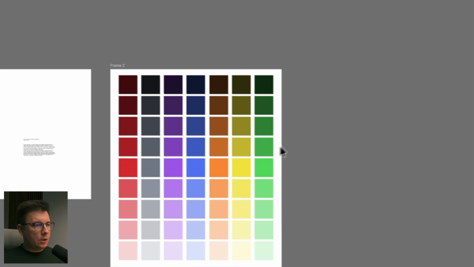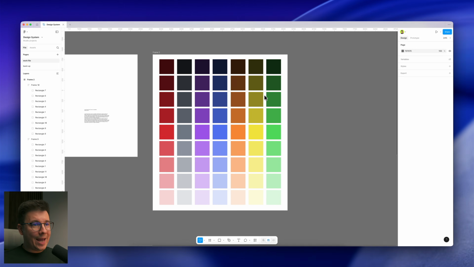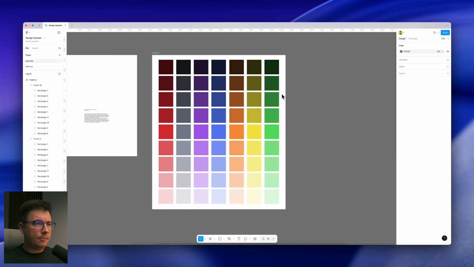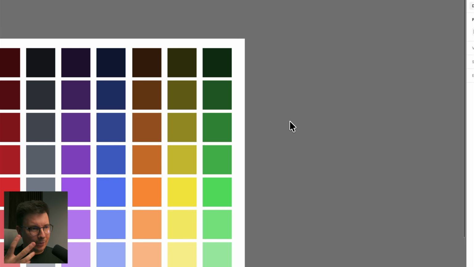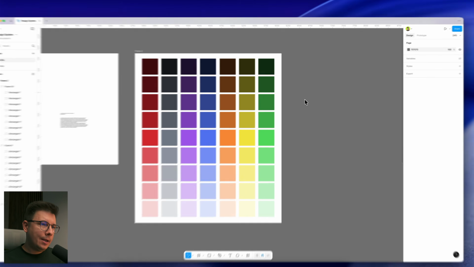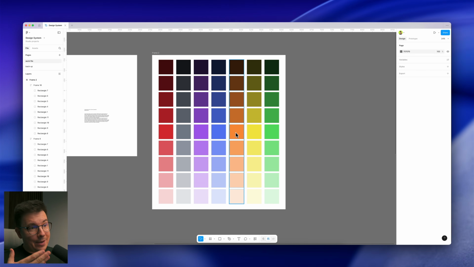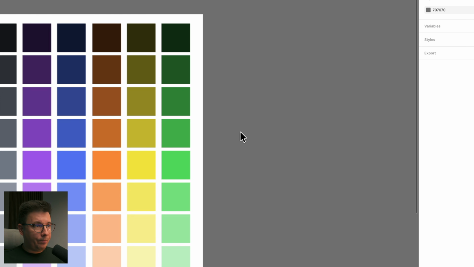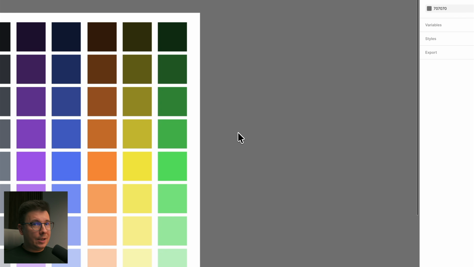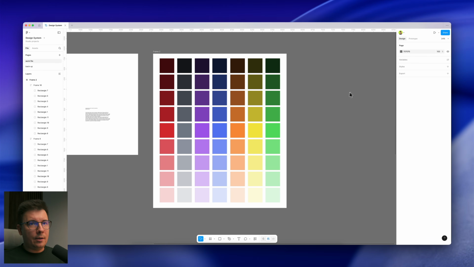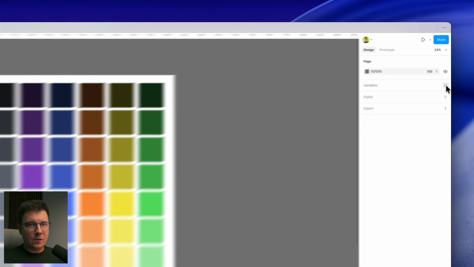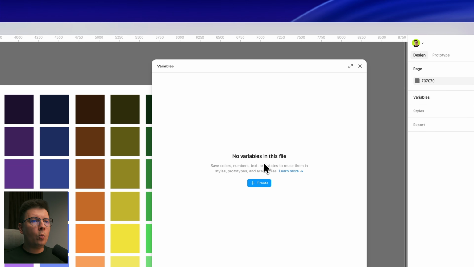So this is ready. So we're going to be using this to create design tokens, exactly the color tokens, and we'll apply them later for the aliases, and we'll be using them in the design later on. So the next step is to create variables. Now let's see how it works. We go to this variables section over here, and we press this little icon. And now we need to create collections. So I create a collection, and the first one is going to be just color.